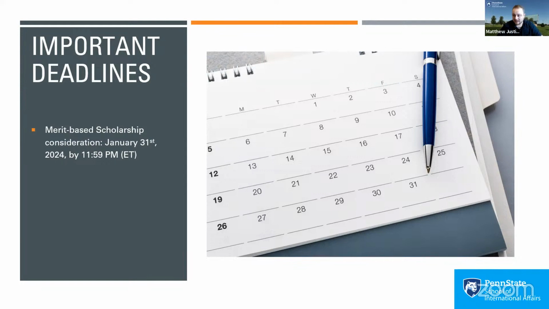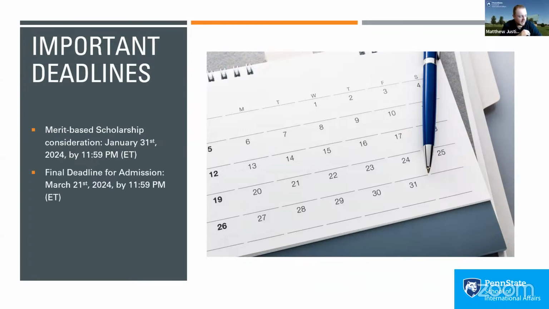Eastern time. If you apply after this, that's okay. We don't recommend it because we can't guarantee that there will be scholarships or seats available to you. So we really, really, really want you to apply by January 31st. That's for best consideration, specifically for merit scholarships. And I'll talk about what merit scholarships mean in the next couple of slides.